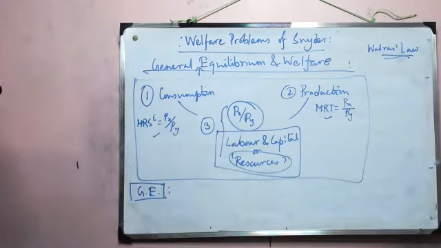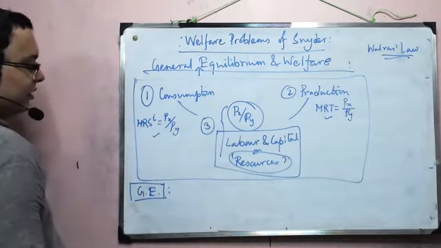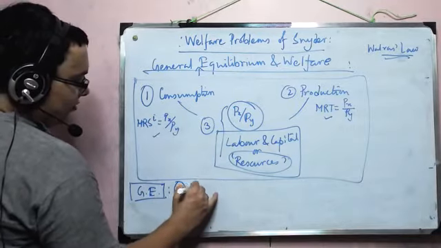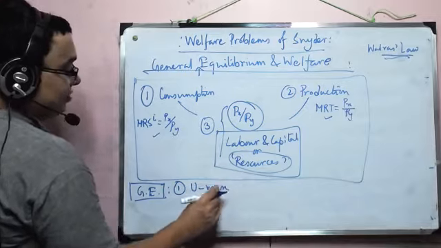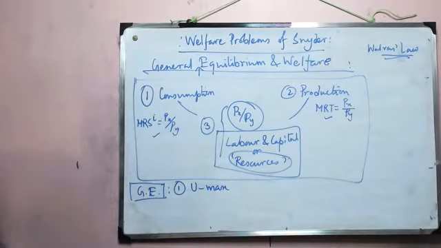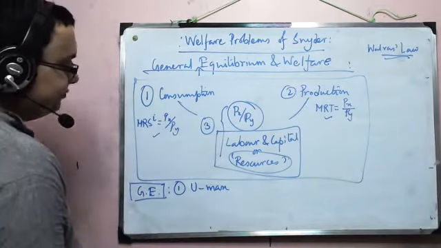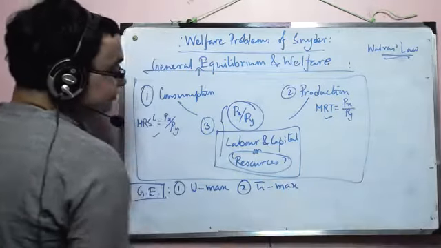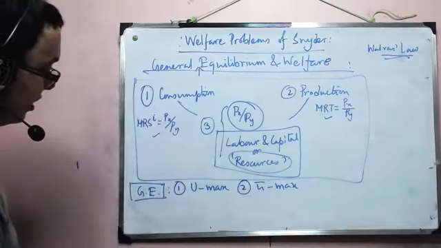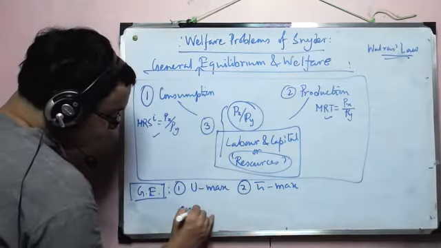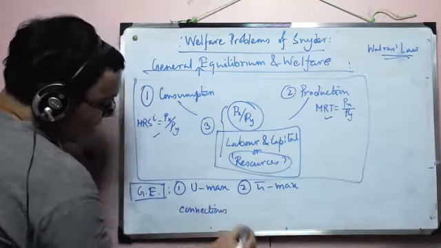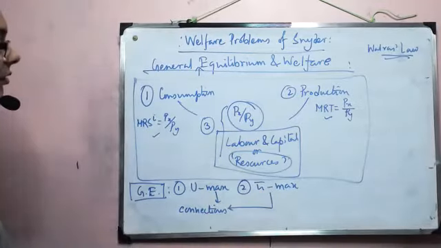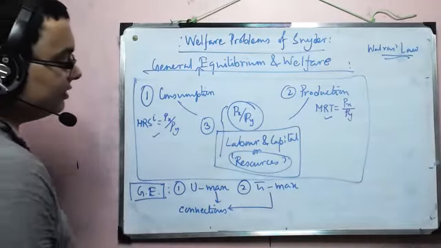For example, when I've been given a problem, I'm looking for some things. Number one is I'm looking for a scope of utility maximization. So there is a scope. It may not be required always. Number two, I'm looking for a scope of production maximization. And also I'm looking for some connections between these two. One of the easy ways to connect them is the PPF.